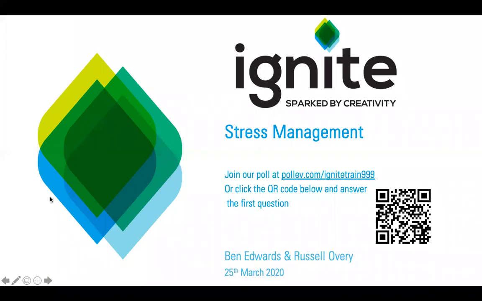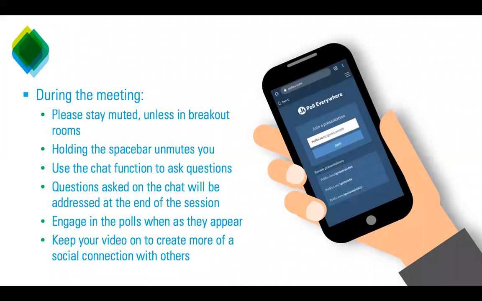Excellent. So once again, this is Poll Everywhere, our stress management webinar. The QR code will continuously appear, hopefully, so that you can keep clicking that or just go back to the other web browser on your phone that you've opened to answer these. If you've recently just joined and you need to speak, hold the space bar and that will temporarily unmute you. This will be more important when you're in breakout rooms.